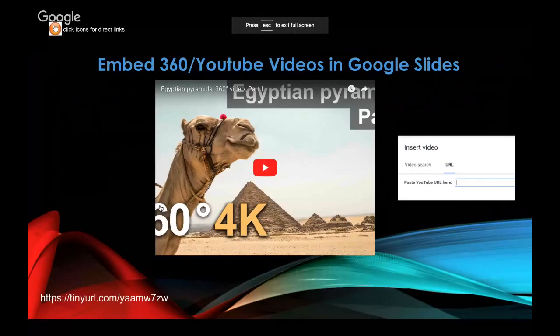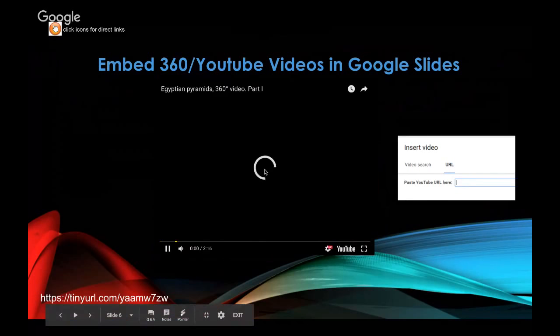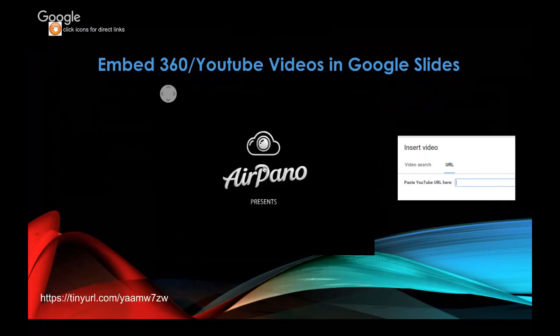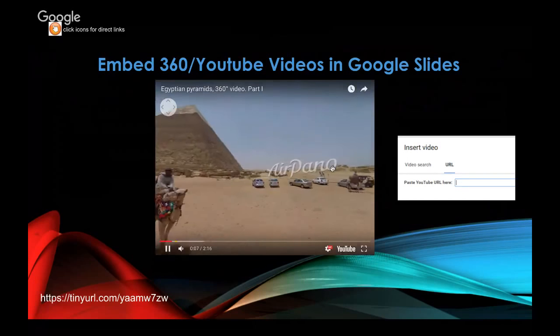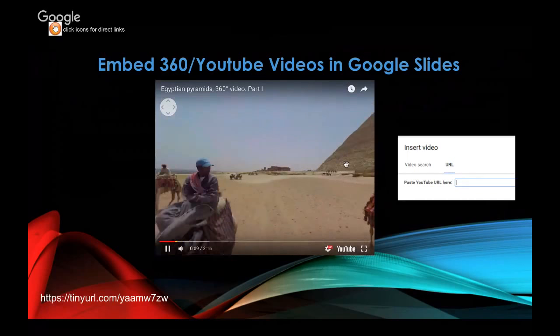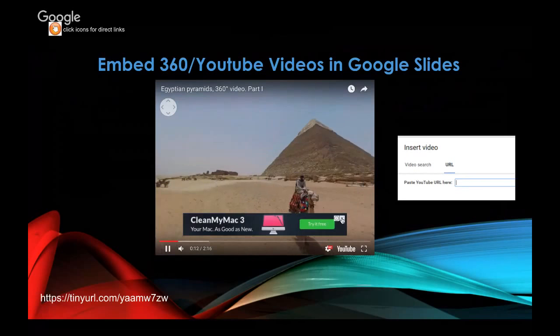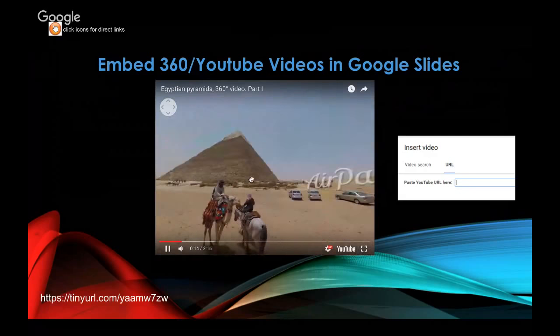And what's nice is if you're Google users, like so many of us are, you can take those YouTube videos and play them right in. If I click that, it's inside my Google slide that I have. You can tell this is Air Pano, which is, again, saved on YouTube. Inside the slideshow, the kids don't have to go out and go to YouTube. We've embedded this Egyptian video right in it.